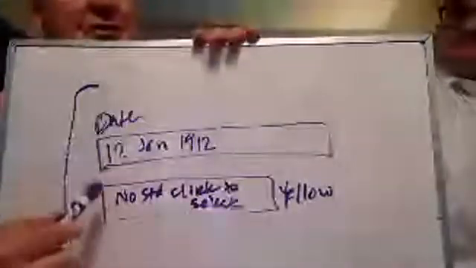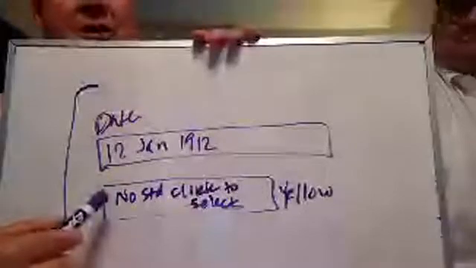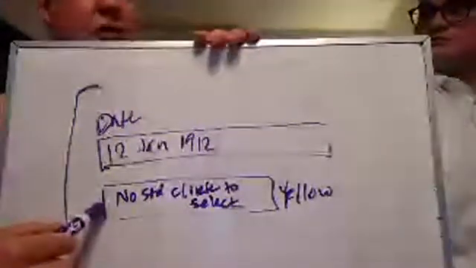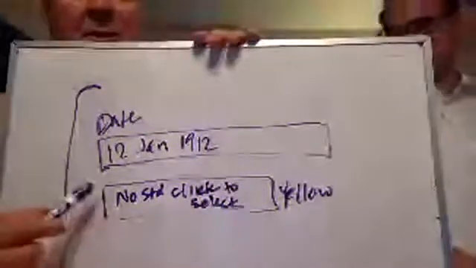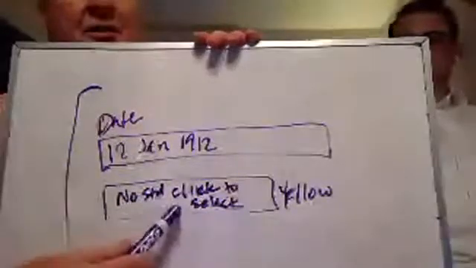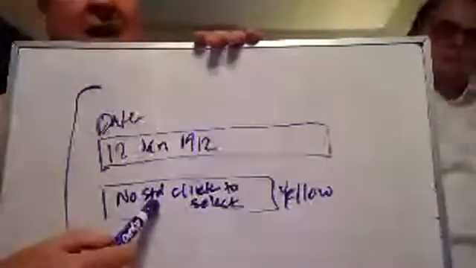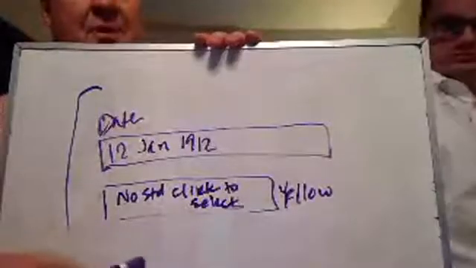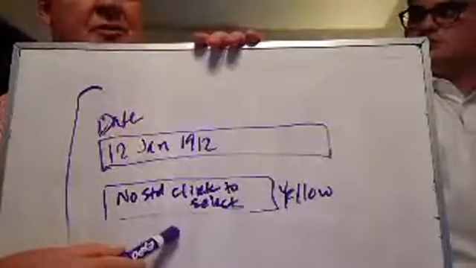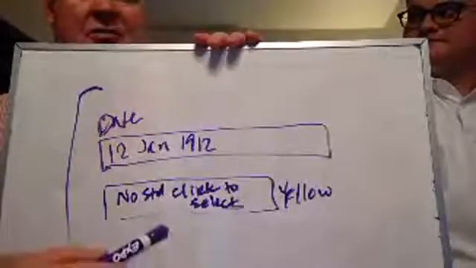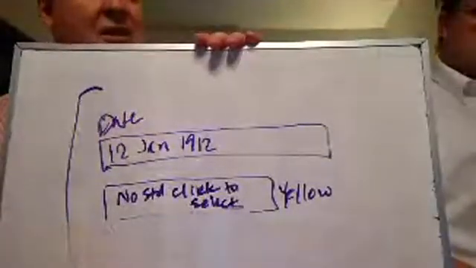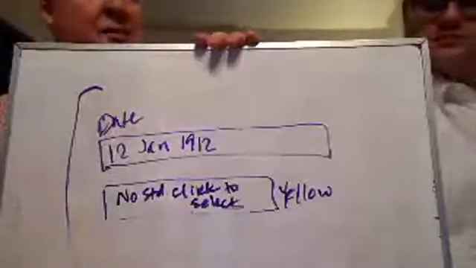Because if you typed this in when you were entering it in on Family Tree, we would automatically have created a standardized date for you. But remember, this is yellow. So all you have to do is, it says no standard in here, click to select. When you click that, it will drop down a list of dates. It'll say 12 January 1912. Right. And then you just click it, and then this will change to be a standardized date, and now you have a standardized date. And then you save it, and you're done.